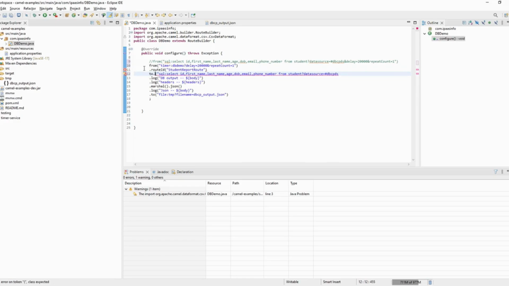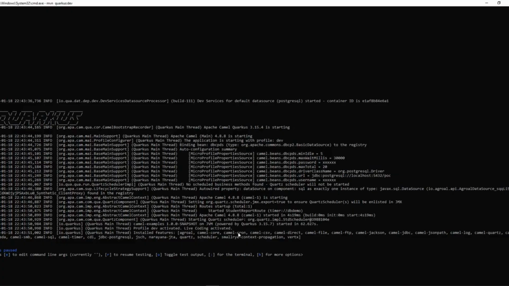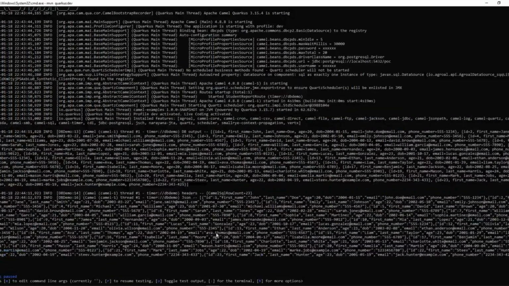I changed this. Now I modified this with the timer. Here I'm using this SQL component as a producer. I'm giving this query and data source name. Let's see. It got executed. It executed the query and retrieved all 23 records.